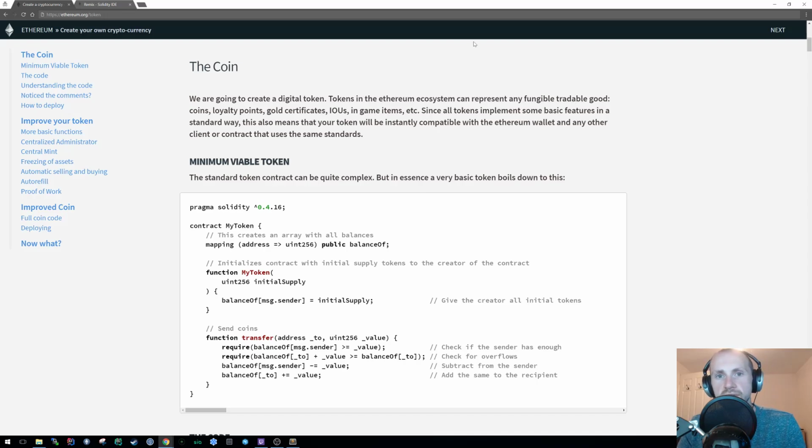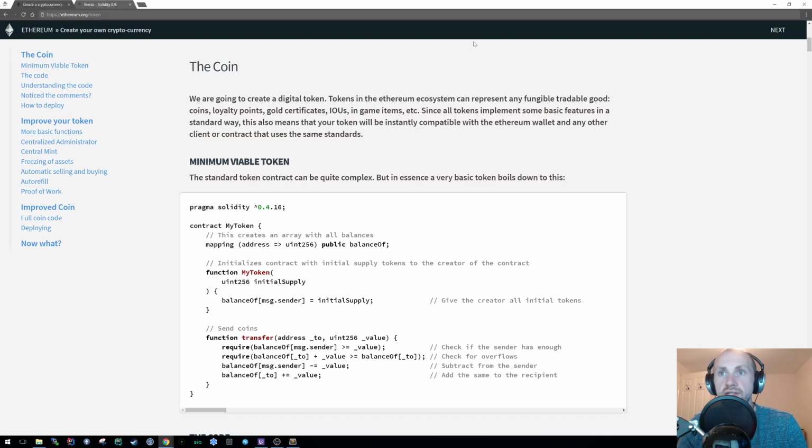Now in today's tutorial we are finally going to be covering tokens. This tutorial is actually going to be broken up into three parts, and the three parts will be the ERC20 standards of developing Ethereum tokens, the ERC223 standard of developing Ethereum tokens, and finally the ability to publish tokens to the Ethereum network. And I will actually show you using the Ropsten test network how this is done.